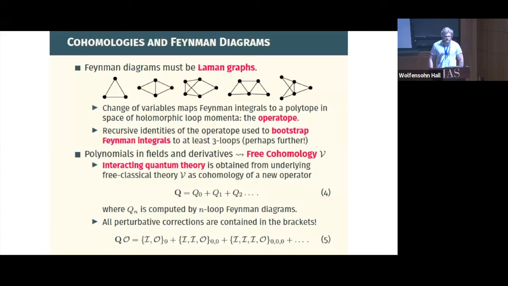there's some new operator called bold Q. Bold Q is a sum of the corrections due to a whole bunch of other Qs, which come from computing n-loop Feynman diagrams. Again, I can't go into the details, but all of these perturbative corrections are contained in the brackets that I introduced on the previous slide. If you've ever seen the correction to the chiral ring by Cachazo, Douglas, Seiberg, and Witten via the Konishi anomaly, you can think of this as a vast generalization of that ring.